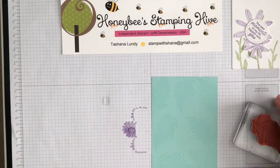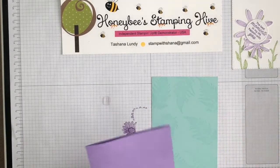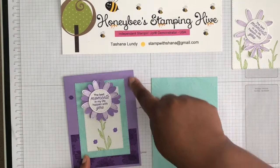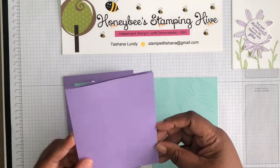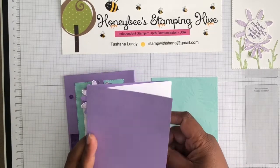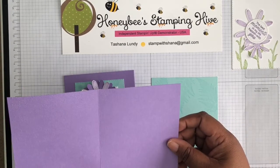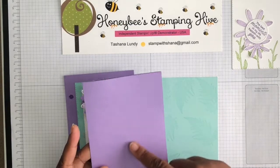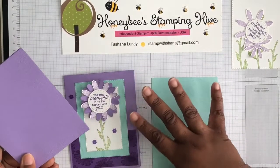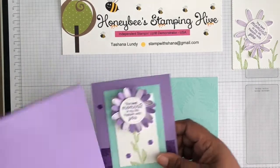Okay, so now that's all the stamping done. And what I started off with, when I originally seen this card and thought it needed a little bit, I thought maybe I just need to emboss the background. So I took a piece of the Highland Heather cardstock, and it's cut at 5 1/2 by 8 1/2, scored at 4 1/4. And I ran it through the Big Shot with the Subtles embossing folder. And I was gonna do it exactly the same and then just change that. But then I thought, no, it still just needed something. So that's why this is embossed.